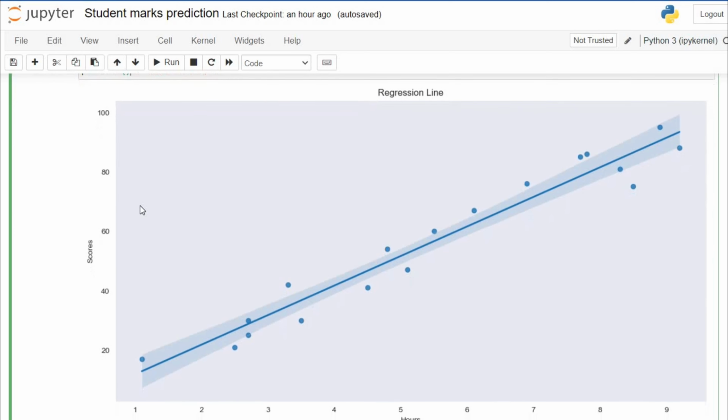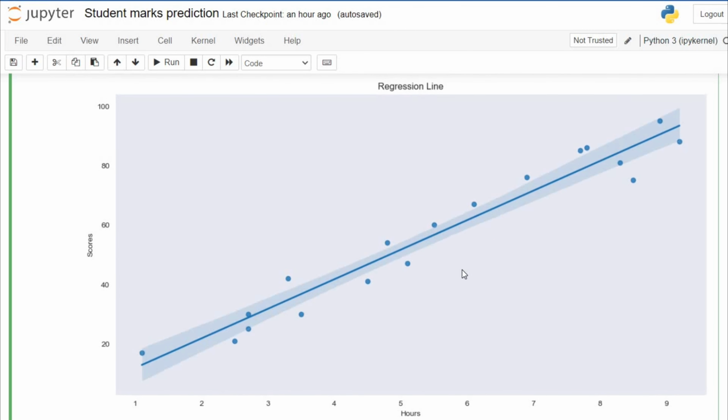So this is the graph, that is how it is coming out to be. You can see that the circle here represents the data points from the training set, that is X train and Y train, and the line of best fit passing through them is also plotted here. We can also see that some confidence interval has also been shown here.